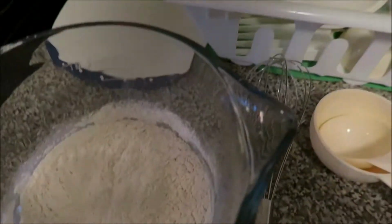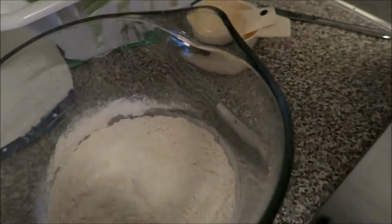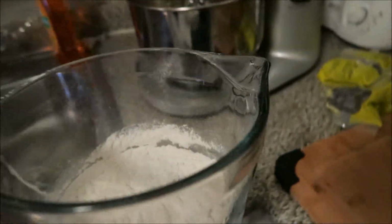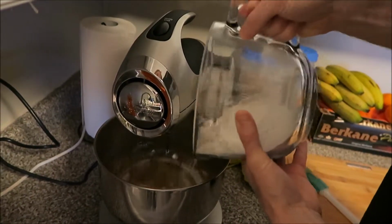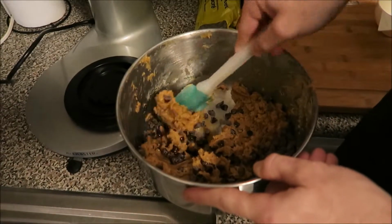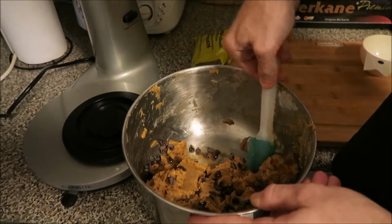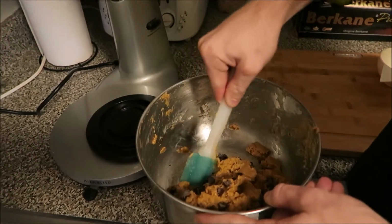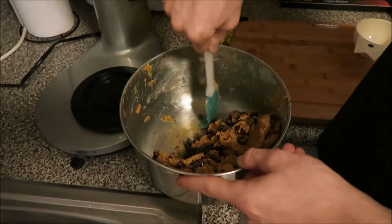And then we've got over here the flour, baking soda, and salt. Now we're just folding in the chocolate chips and then we have to chill the dough for at least half an hour before we make any to put in the oven.